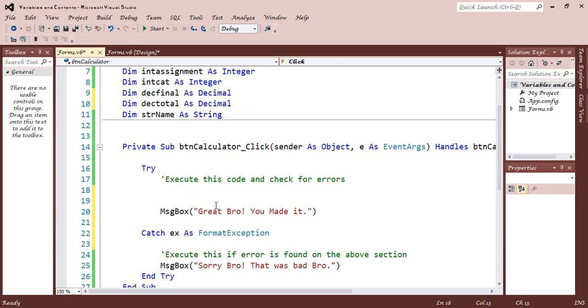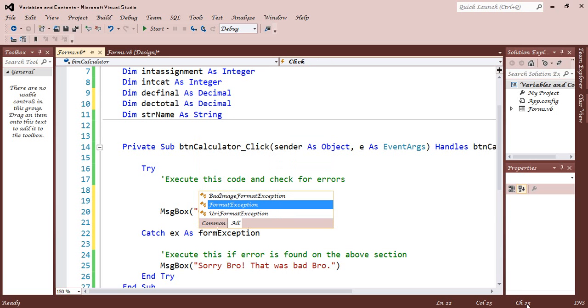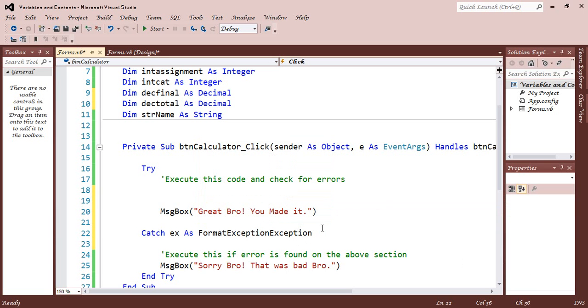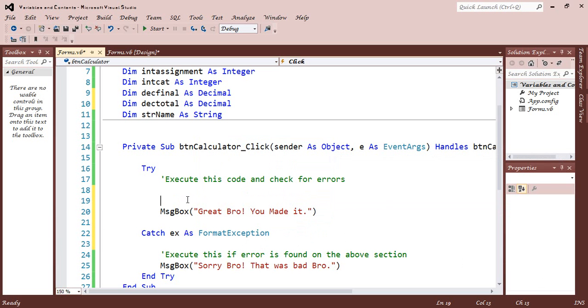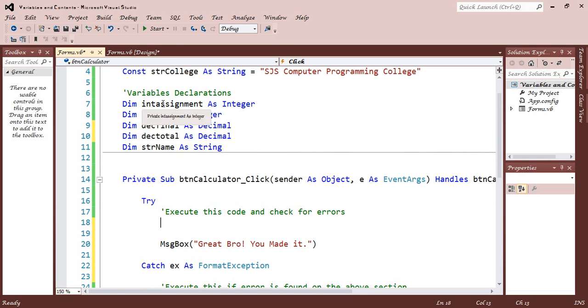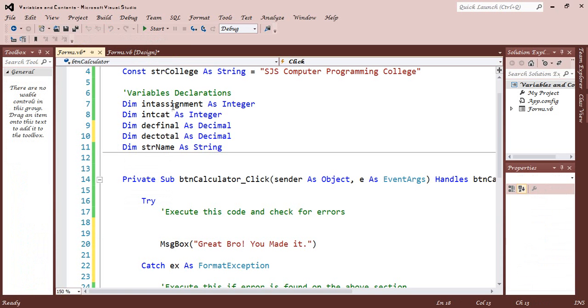So also I've added one more thing. In this part it was just Exception, so I've added to be more specific: FormatException. So now we will know that we are dealing with a format exception, like conversion of this data from this format to the other. So what I'm going to do, I'm going to start converting. Just to convert, it's a simple statement, by the way. I want to convert the value entered here to fit in this.